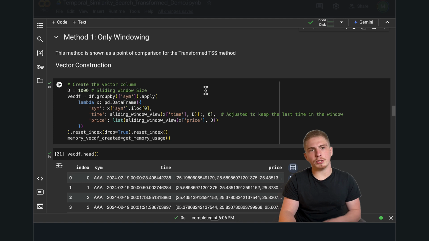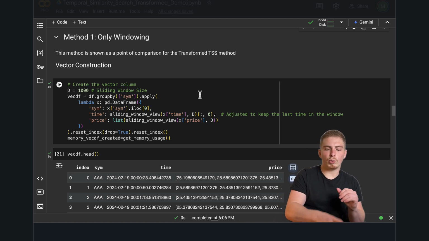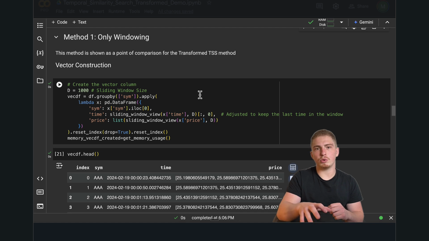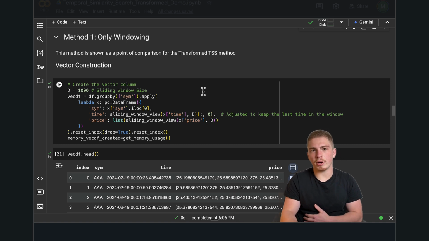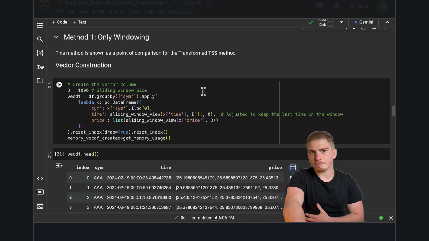Now, what we're going to do in this notebook is compare two methods. We're going to compare simply windowing our data and inserting into a regular index, in this case a flat index. And we're going to compare that to using TSC. TSC, or time series compression, compresses our data, so we get better latency and we use less memory. So it's very similar to just using a regular index, but we get the advantage of massive memory savings.